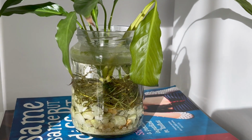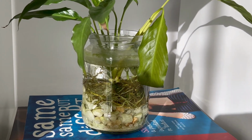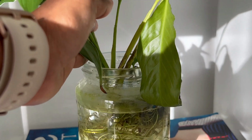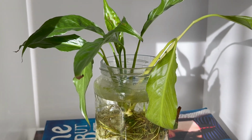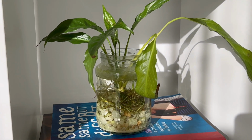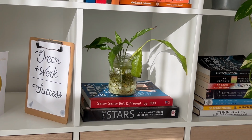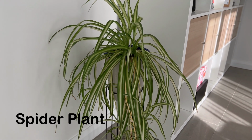So the beauty of peace lily is they're hydro plants, which means they can just stay in water. See that? I've just put water with some pebbles and this plant can thrive in water. You only have to change the water once a week. So that's sitting there again in my bookshelf.